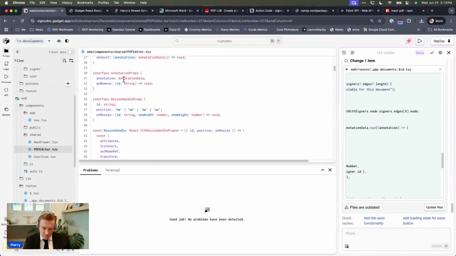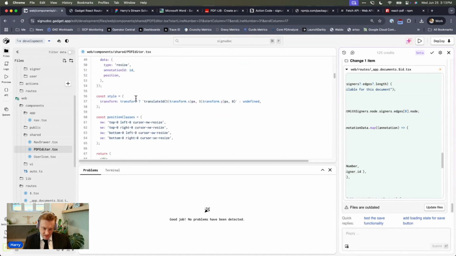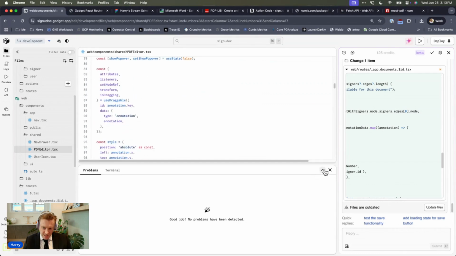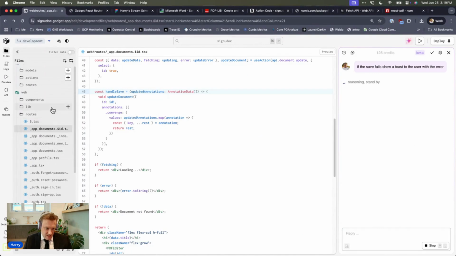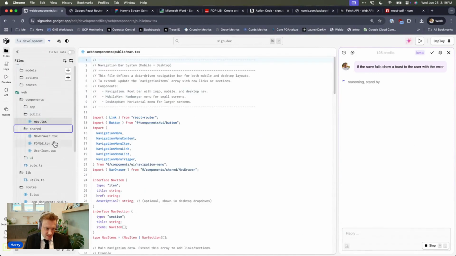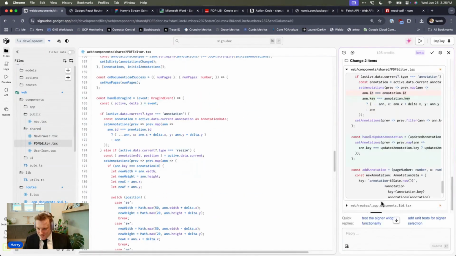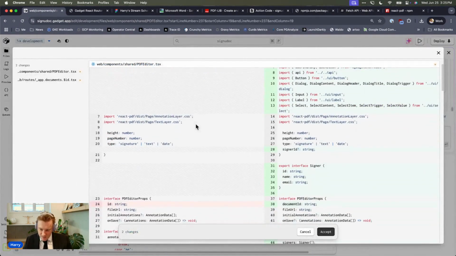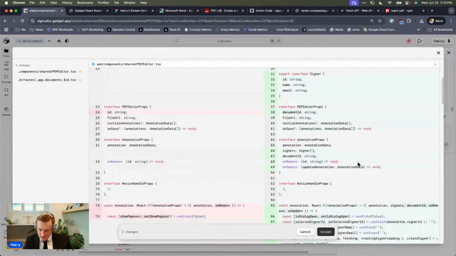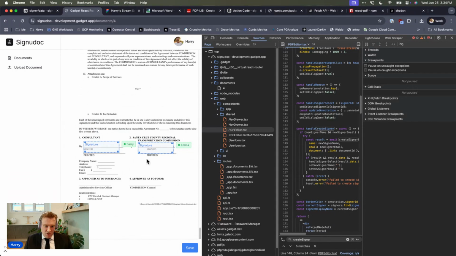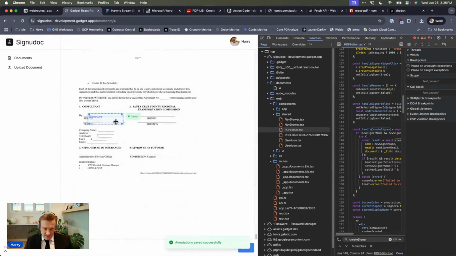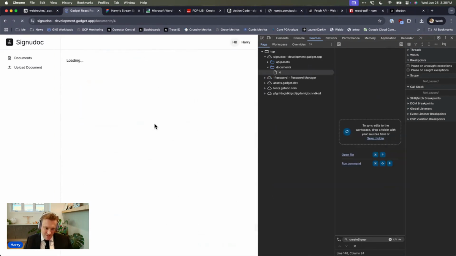And when we get a bunch of annotations on the way in and we load up the editor, I think we need to assign those same client-side keys. In our shared component here, we need a signer selector. Let's have a look at what it wants to do here to implement our little signer widget. It must be only one signer per email per document. Oh, goodness gracious me. It's coming together. Oh, look at that. There it is. A signature. That's dope. Annotations have been saved successfully.